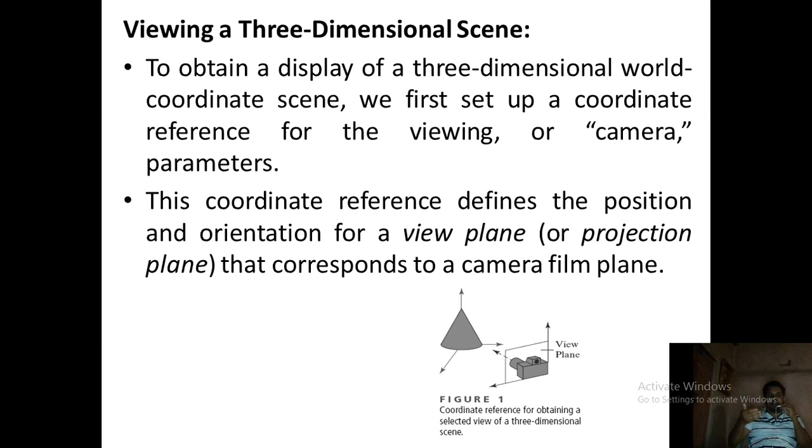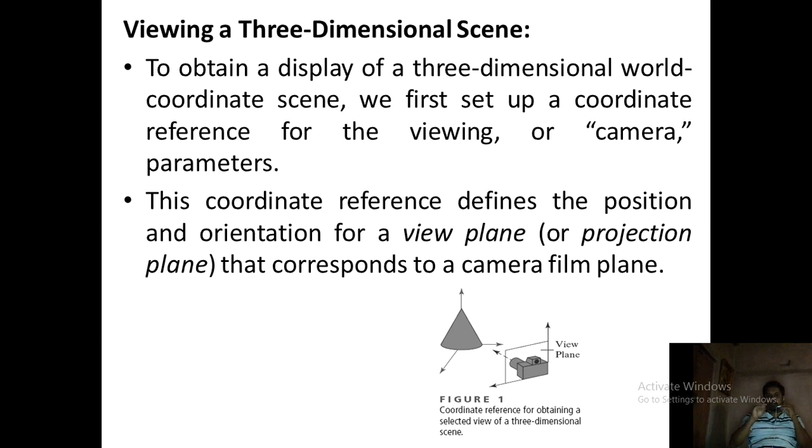If you compare this view plane with your camera, there is a film plane. There is a film in your camera, and that is nothing but the view plane here. In the figure, you can see that you first have to set a view plane, that is, the camera. If you set a camera, then you can observe any object.